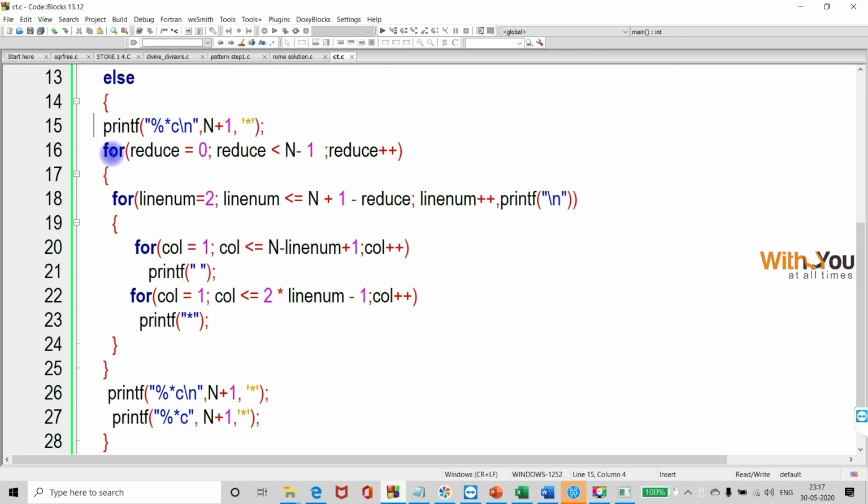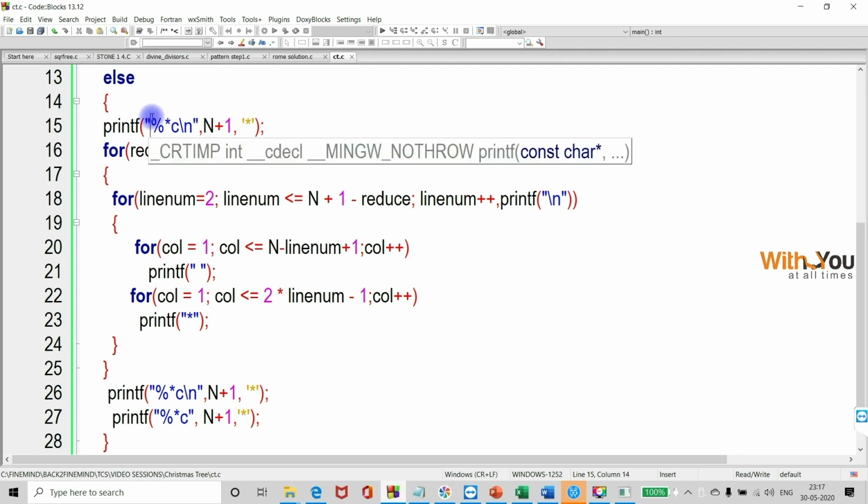Printf. What is the importance of printf? Here, I would like to have n spaces, and in that space I want to have 1 character. So the format specifier, percentage, for example, you can have a number. 10C means 10 characters, and a star would be there. Go through this code.